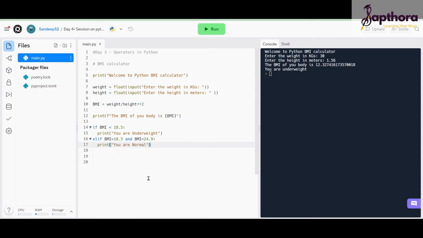For example, so I have this condition. So in my condition, suppose my BMI value is 20. Okay. So this condition is true. So 20 is greater than 18.5. If my BMI value is 20, so then I can just tell like this, like 20 is greater than 18.5. The condition is true. And again 20 is less than 24.9, the condition is true again. So if both of these conditions are true, then the final result will be true.